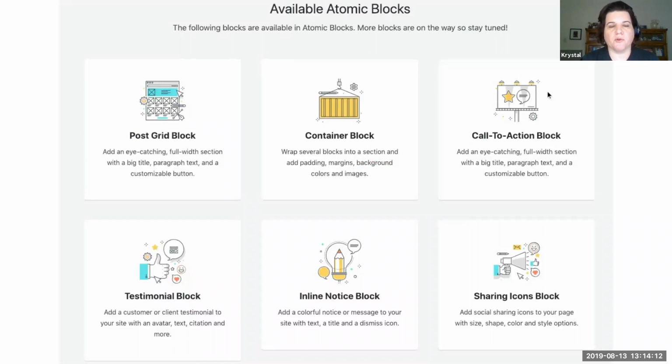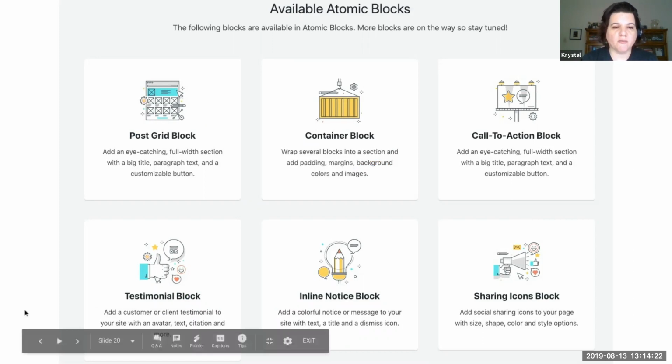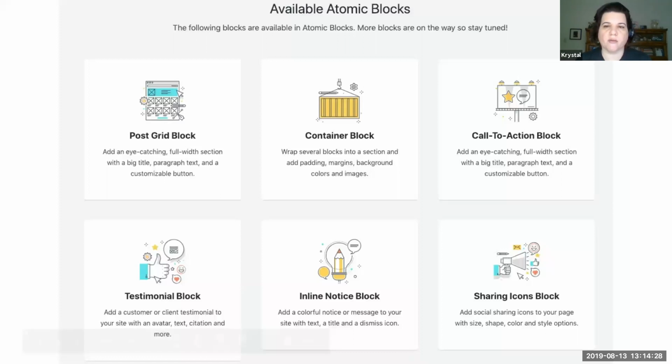For example, these are available blocks: creating a grid of posts, a container block, call to action, social media sharing icons, testimonials. I use the call to action block to get people to become paid subscribers to Planet Princeton, and I'll show you that later. And it just makes a beautiful little button that says subscribe, and I customize the text. And it says like support local news now. I change up the text every week. And then I create what's called a reusable block, so I don't have to retype that every time. I just say, oh, find the support block and insert it. I'll show you that later.